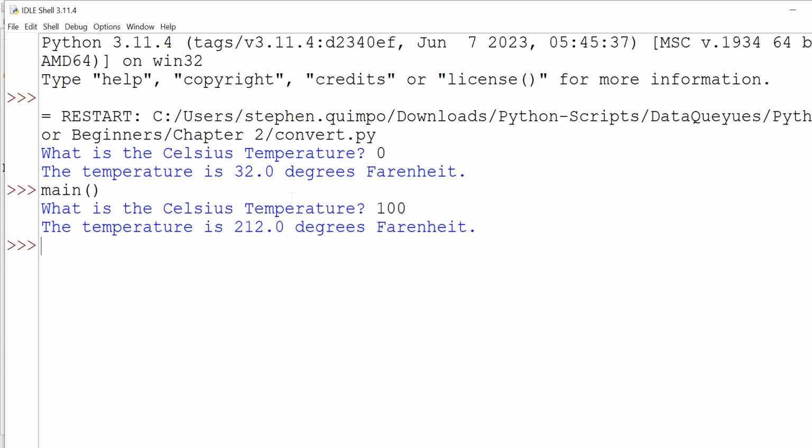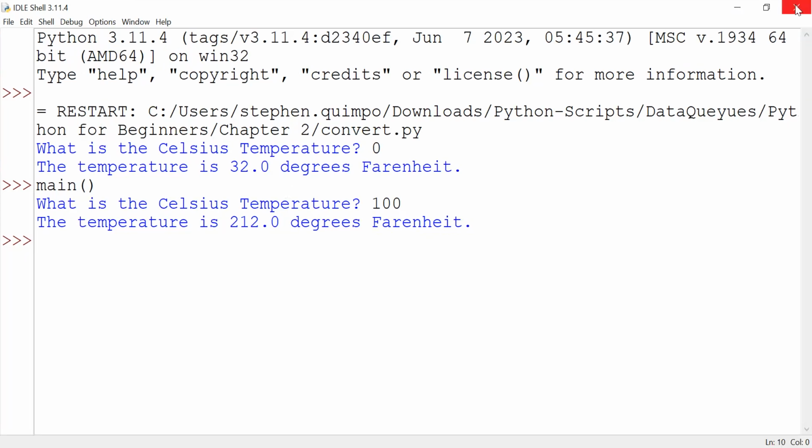So the program seems to be working fine with those two inputs. You may go ahead and try running the program with different inputs, and maybe type in on Google and see what the temperature should be according to Google, and see if this program works as expected.